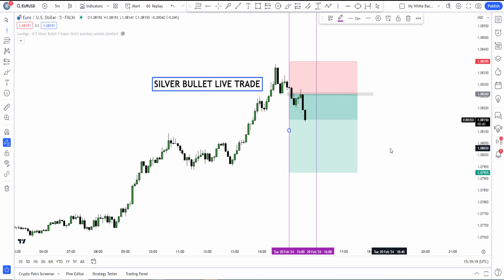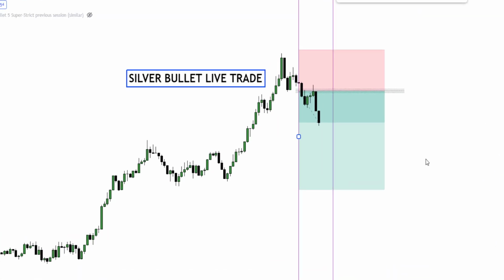All right, ICT traders, what if I record every single trading day of my life and share it with you guys for educational purposes? So today is the silver bullet trading strategy. Actually, I woke up in the London session from my sleep. Then I discovered that I had missed a very, very powerful trade opportunity on Euro USD.